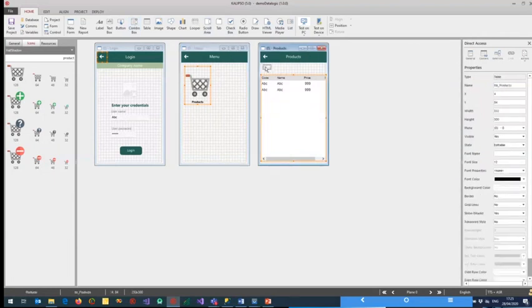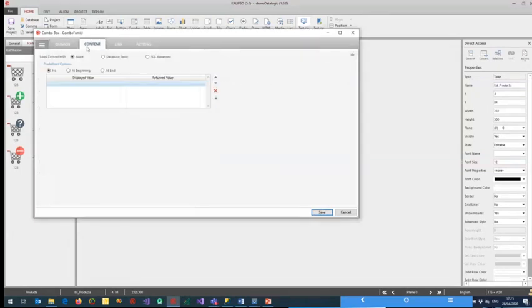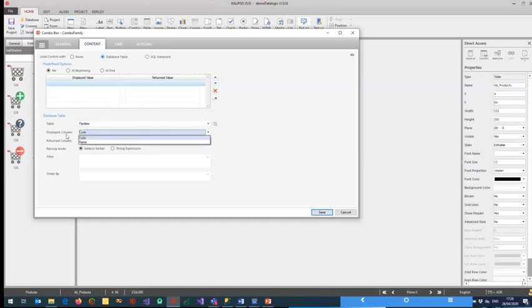I'm going to create a combo box here. Let's call it combo family. And I'm going to say that I want to show data from a table on the database. I want to show the families. I want to show to the user the name of the family, but I want to return the code so I can use the family code to filter the data.